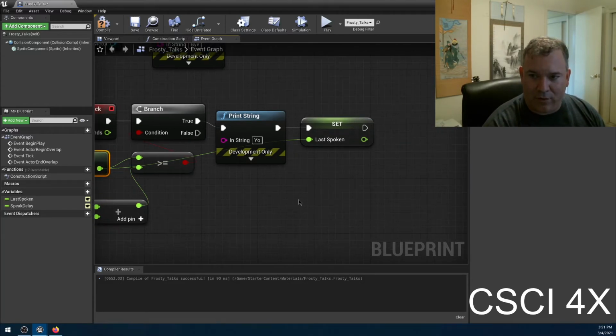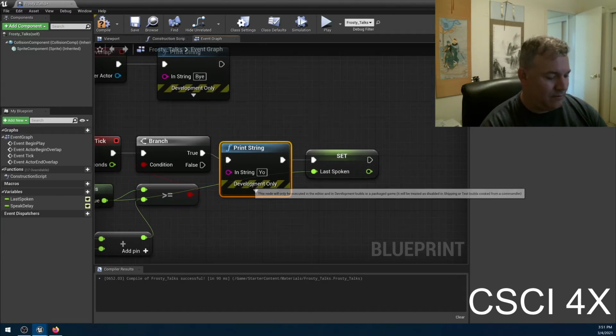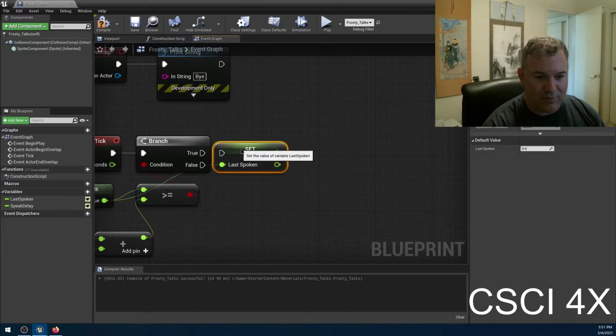Okay, so now let's do a cross product. So let's get rid of you. Let's just hook you up there.